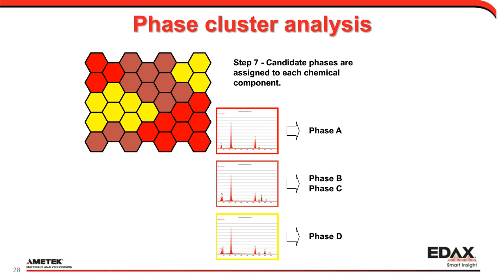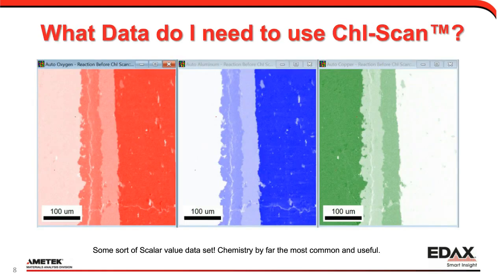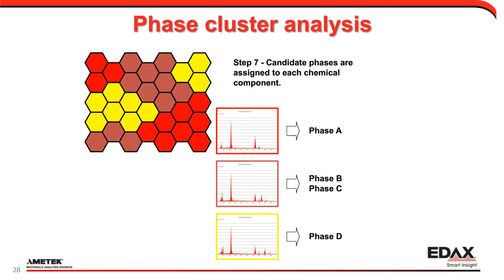And I mean, honestly, that's one of the reasons I think you should look at your data before you really be doing any of this. So right now I'm going to skip back to an earlier section here and go to this slide. Looking at EDS data, I see at least 4 phases. I can quickly just see these in my oxygen map. I can see this in my aluminum map and my copper map. I have 4 different phases. So I should know that when I go back to this, when my phase cluster analysis is done, in this case, I have 3 phases, but in the other case, I had 4 phases. I should make sure that these kind of match up with what I'm expecting.